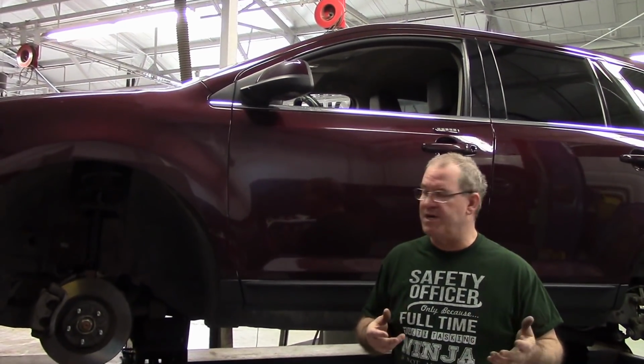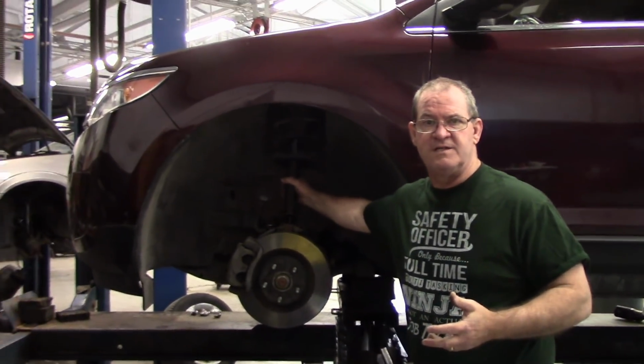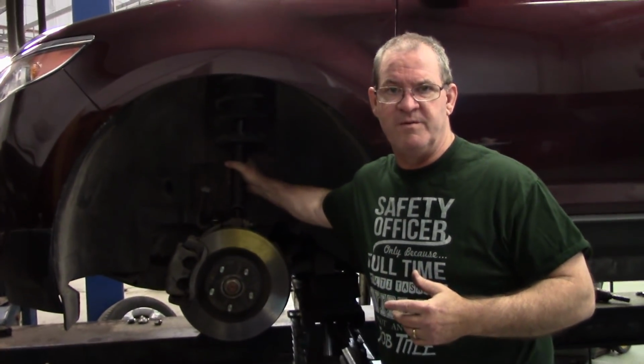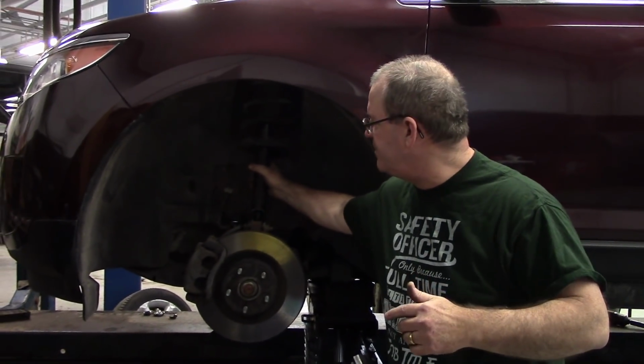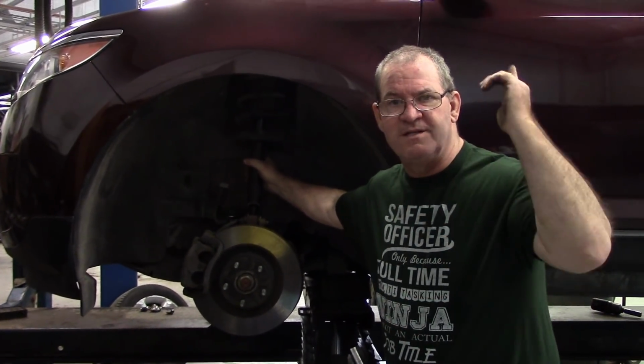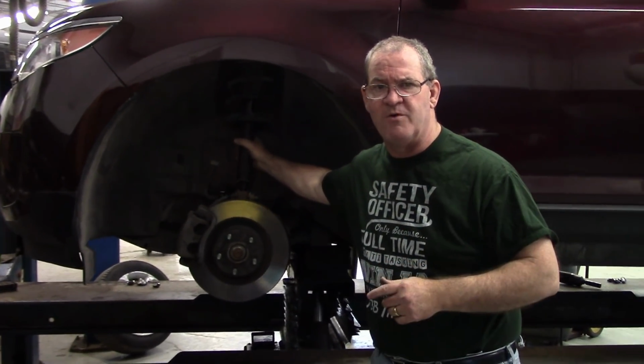Forward edge here. As you can see, I've already replaced the front struts, but I'm going to show you the process of replacing them by removing the cowling for the windshield covering up here up top. It gives you access to the mounting studs. Very, very important to do because it gives you a lot more access.